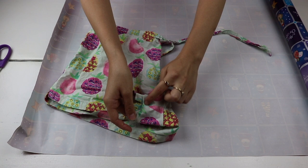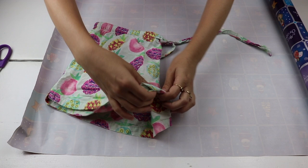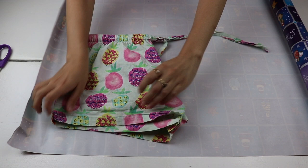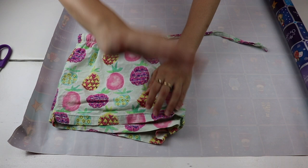It ends here. The back is a deeper crotch, obviously, because it's got to fit your bottom, all right, in there.